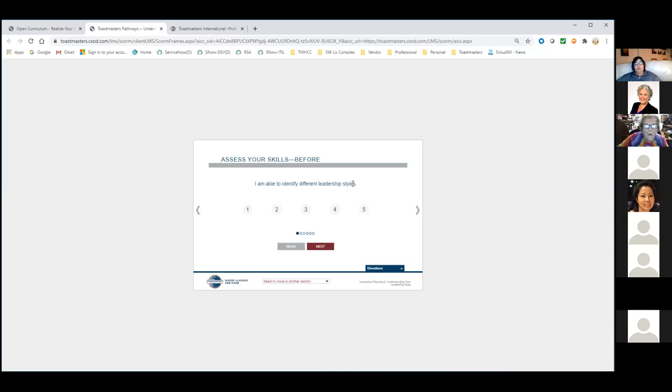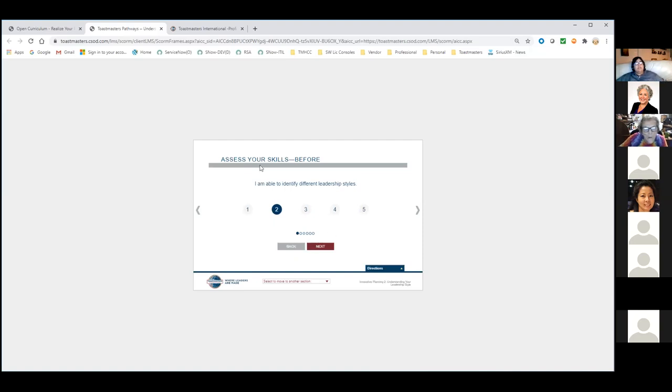The idea is that if I'm not comfortable identifying my leadership style, if I don't know what my leadership style is now, and I go, well, I have an idea, but I'm not very confident in it, and I mark it a two now, at the end of this project, I'm going to reassess and ask, am I now able to identify my leadership style better? Is it better than a two? Same? It might be the same. I might have learned that I didn't know as much as I thought I knew. So your assessment will change throughout your growth period here. If it starts at a two, maybe by the end it'll be a three, maybe a four. Don't know. We'll see where it is.